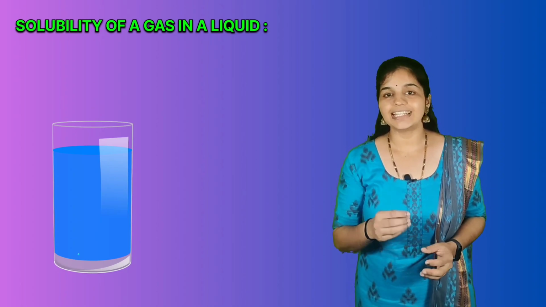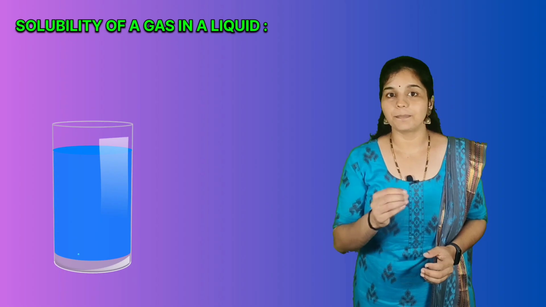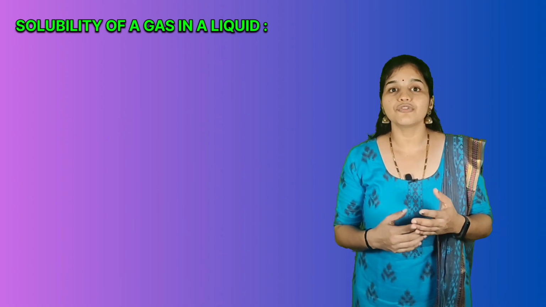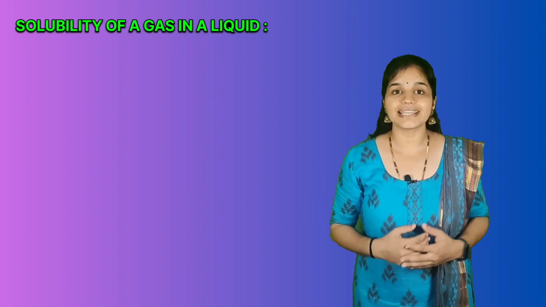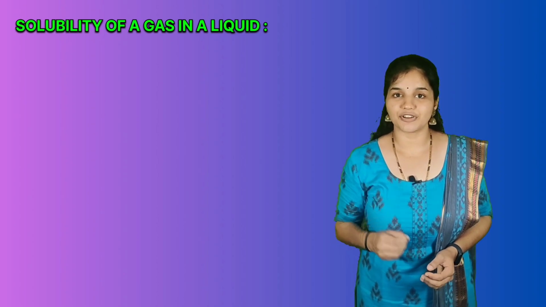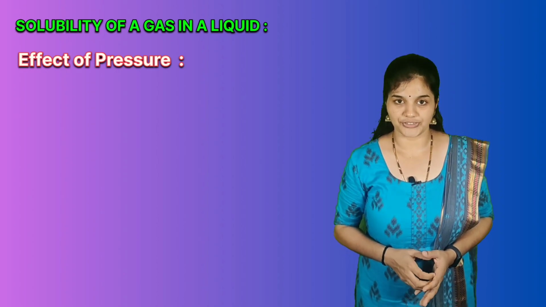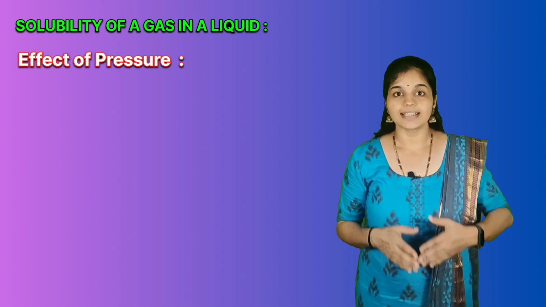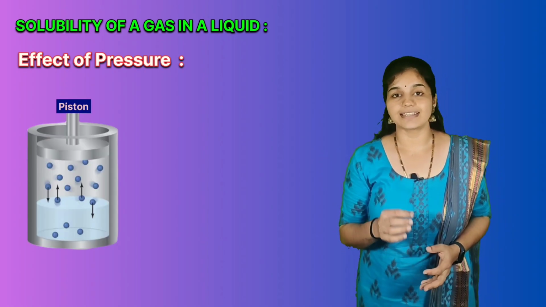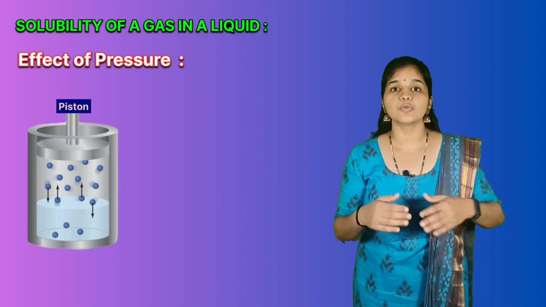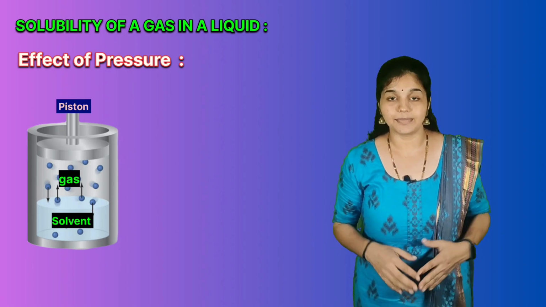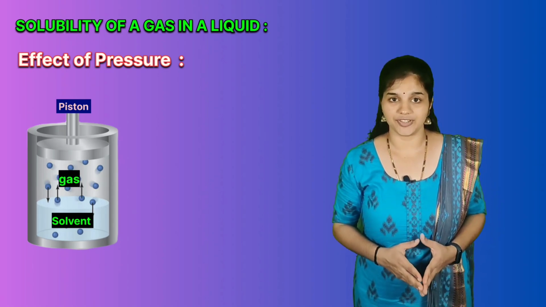Solubility of gases in liquids is affected by pressure and temperature to a great extent. The solubility of gases increases with increase in pressure. Let us try to understand this effect of pressure considering a situation. Let us consider a system as shown in the figure here for solution of gases in a solvent. The lower part is solution and the upper part is gaseous system at a pressure P and temperature T.